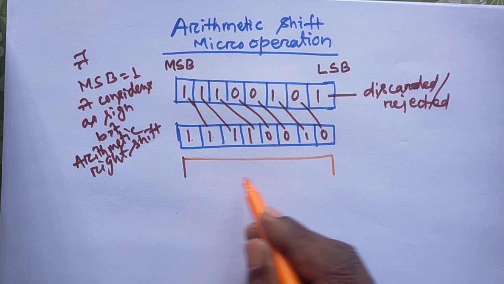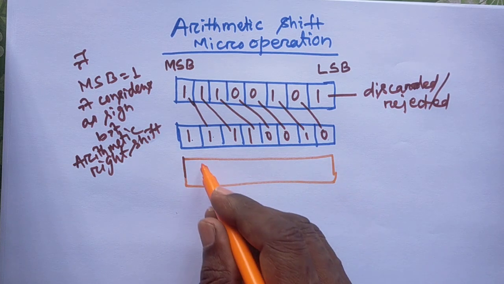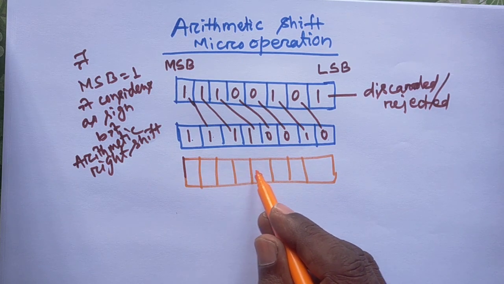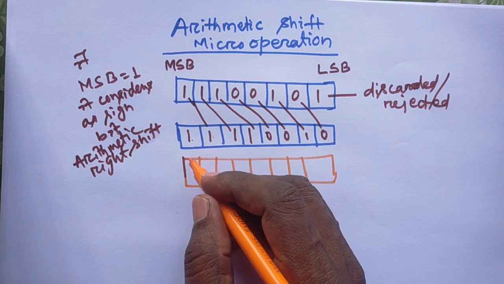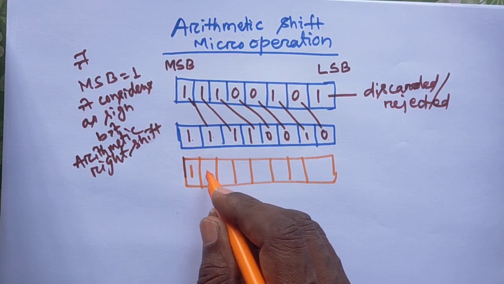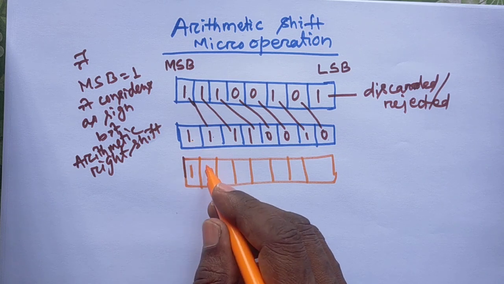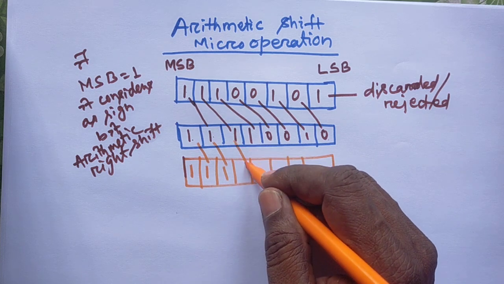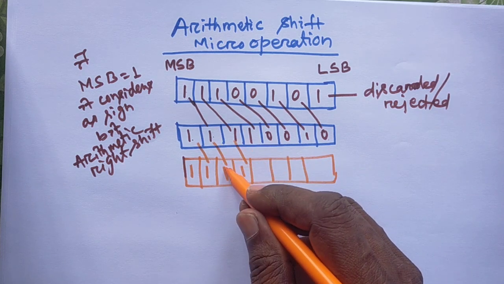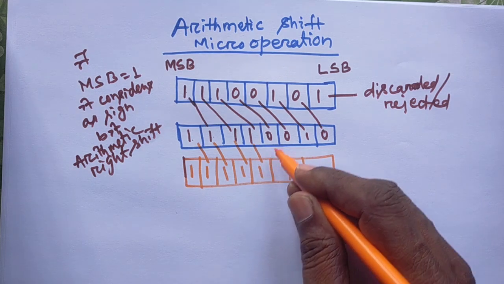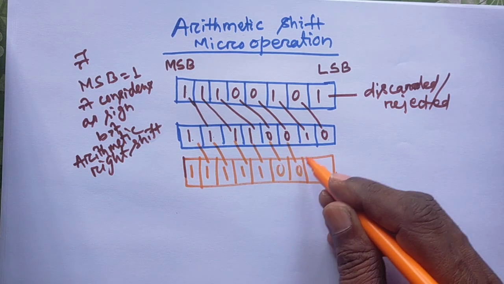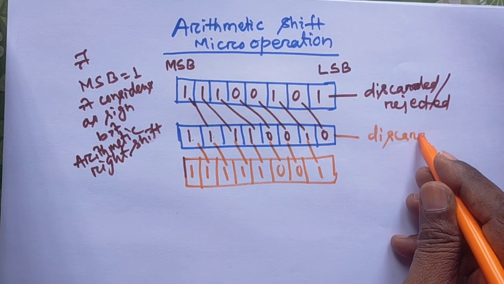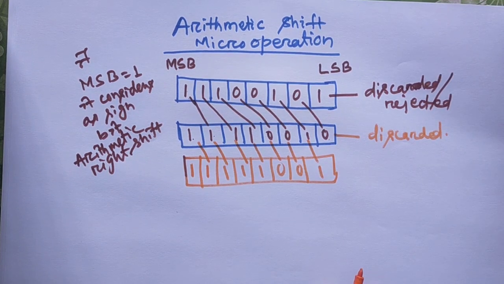One time we consider it in this way; the second time you will see what the data value is: 1 2 3 4 5 6 7, 1 2 3 4 5 6 7 8. Similarly, in a very simple way, here 1 as it is 1, and a copy, I told you that is a copy, or the same 1 you will consider here. Here it is 1, here it will be 1, here will be 1, this one here will be 1, here will be 0, here will be 0, here will be 1. So it will be discarded.